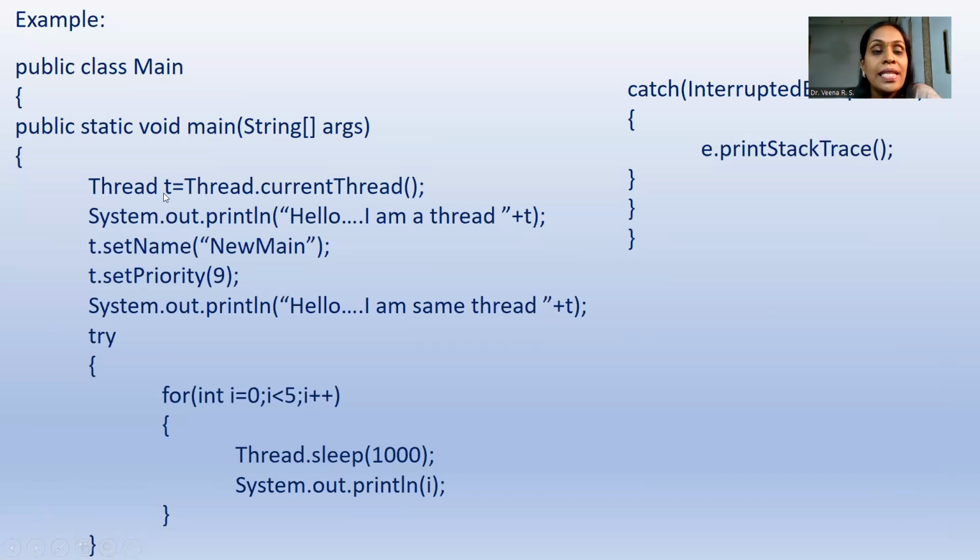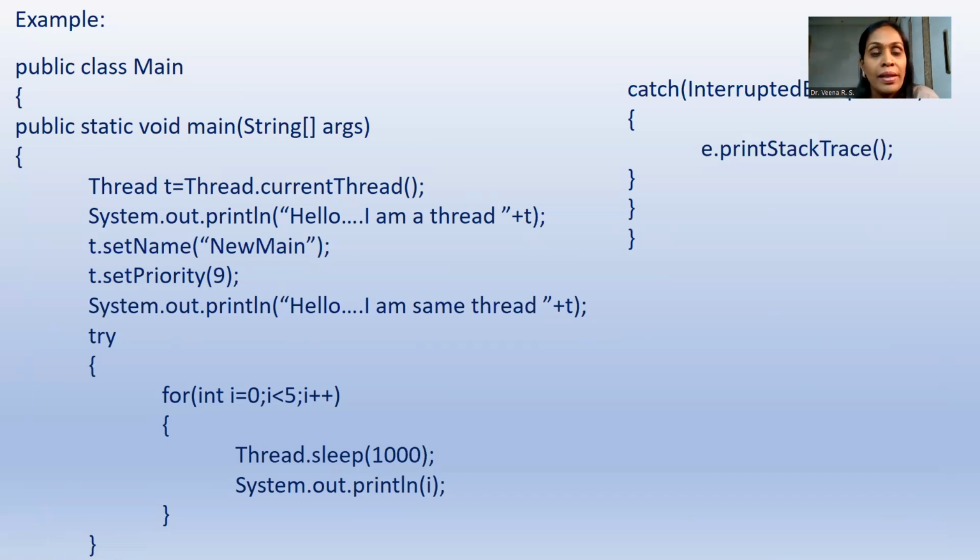And what t actually is, is the current thread. Which is the current thread? That is the default thread, or the main thread, you can say. So we can use Thread.currentThread. Whenever I'm using it with the class name, that means currentThread is a static type of method. So Thread.currentThread is going to give access to the current thread.